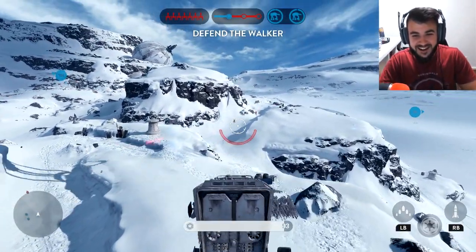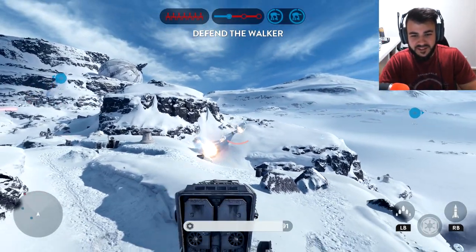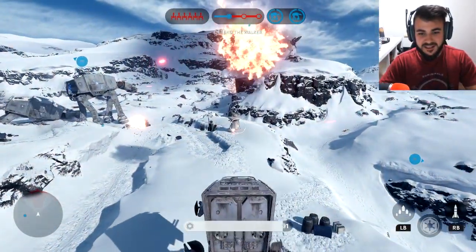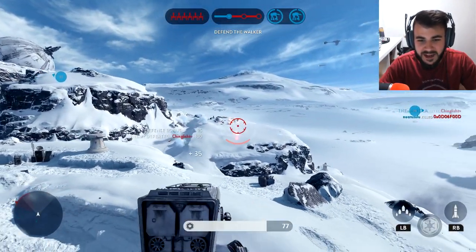Yes. I don't even know where to shoot. There's all sorts of guys shooting at me over there. Like that guy. Take him out. There we go. Now we're talking. There's another dude over here somewhere. Alright, there's a couple guys on the mountain.